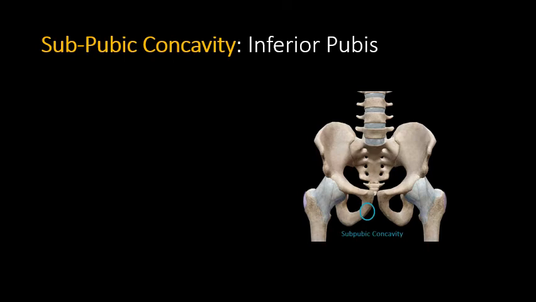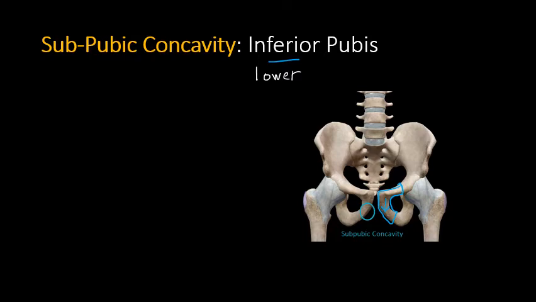The subpubic concavity, we're still looking at the pubis, so I'll go and I'll highlight that pubis for us. Okay, in that region. But we're interested in the inferior aspect, so it means the lower, right? Inferior. We had pointed out that that means lower. The lower aspect of the pubis. And I've highlighted that with a circle, so this region on the left, or the right innominate bone.